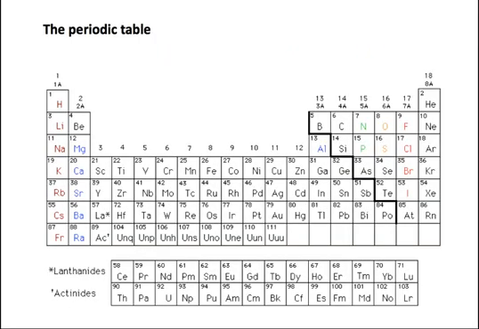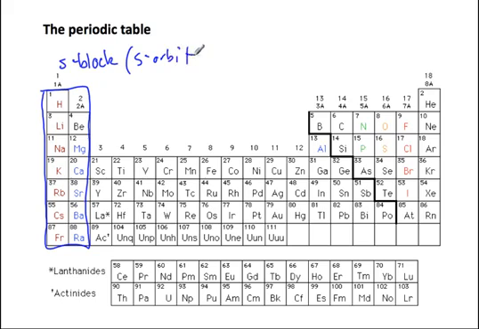So first of all, you do know a little bit about the periodic table. You do have a bit of an idea about certain areas of it. So the first area I'm going to outline here, I'm just going to highlight that component of the periodic table. And we know from previous discussions that that area is known as the s block. The s block is comprised of s orbitals, and so when we put electrons into the s block, we're really putting them into an s orbital.